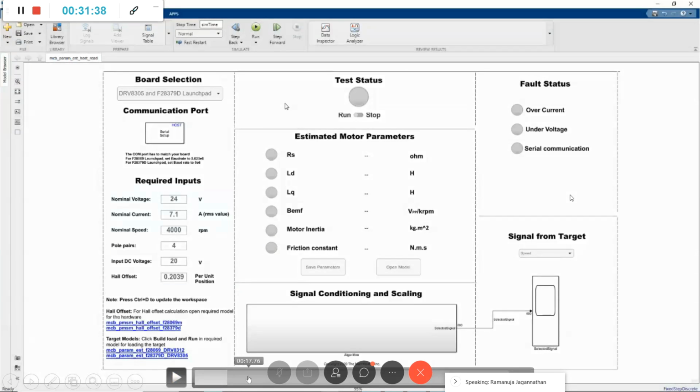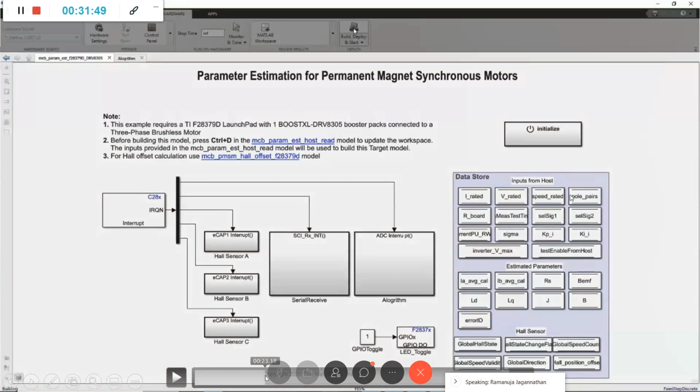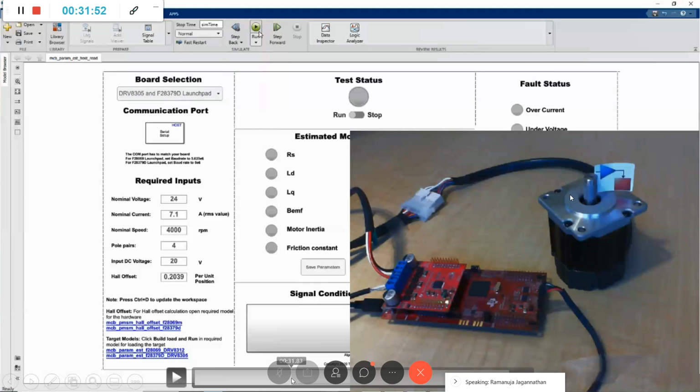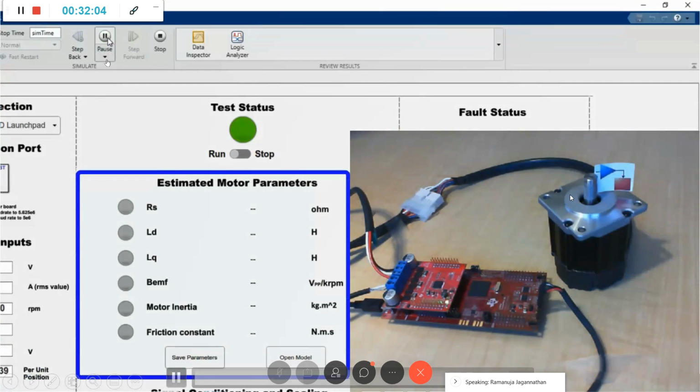Now, moving forward, we have another model. Now, this model, what you see right now, contains all the codified versions of the experiments needed to be conducted with the motor to find out these parameters. Now, we deploy this particular model into your embedded hardware. And after we deploy it, we use the original model as an interface to get the results. Now here I could turn on the original model, and once the model starts, it triggers the algorithms deployed in your embedded hardware to run the experiments to obtain the motor parameters.